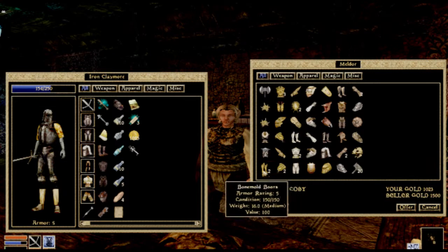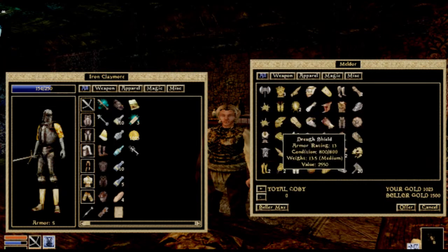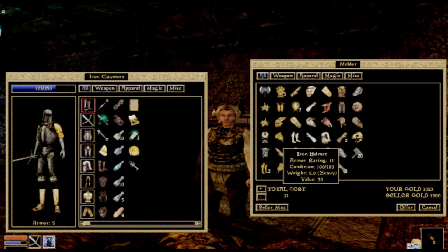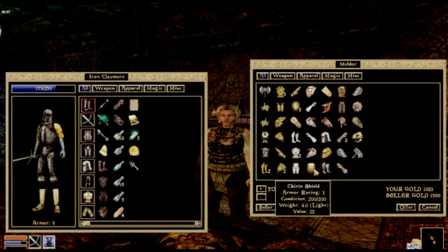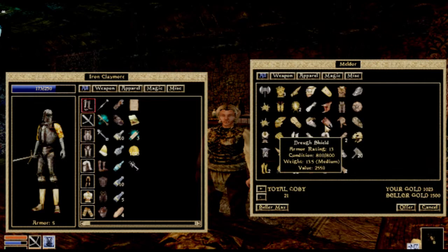I don't think he has any long... he doesn't have very many weapons. Yeah, he's only got one weapon. He does mainly armor and stuff. Let's buy myself some iron boots. And some... I already have a helmet.